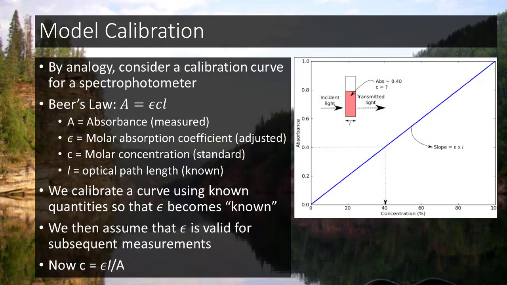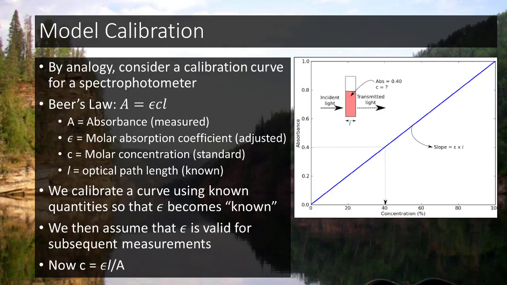But first, I'm gonna back up and talk about an analogy. So hopefully everybody has learned about Beer's law, and if you've used a spectrophotometer or some other colorimetric method, you've probably done some sort of a calibration. And what we do in a model is almost exactly the same. Well, it is exactly the same concept. It's a little bit different numerically, but it's the exact same concept.